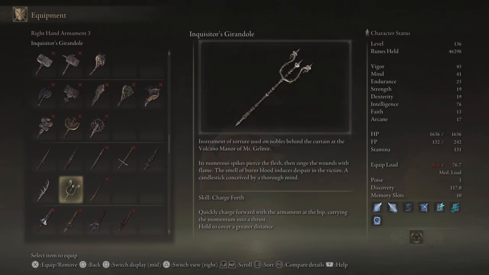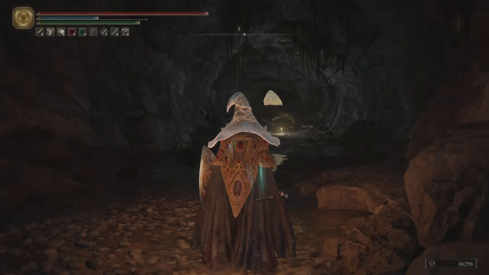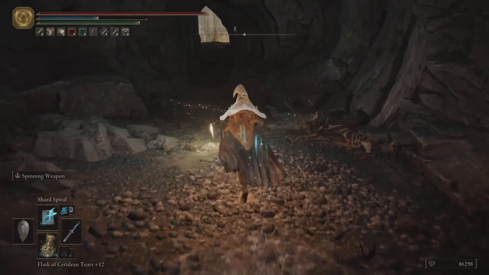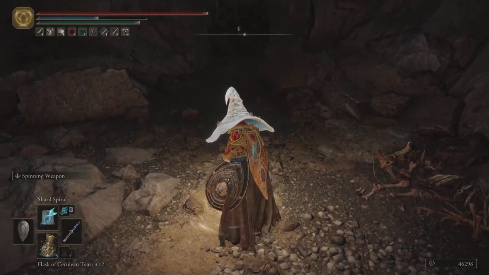Charge forth with the armament at the hip, carrying the momentum into a thrust. Hold to cover greater distance. That seems awesome. And let's see here. Touch this grace.